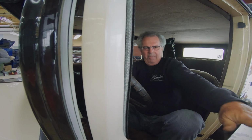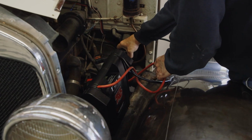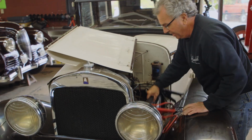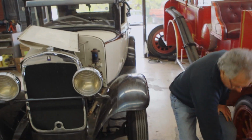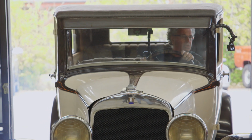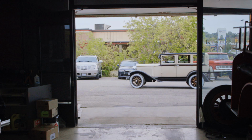Okay, no battery power. Get a little shot starter. Hot wire it. Doesn't take much. One wire. That's all you pretty well need. One wire just to power up the coil, then jump the starter solenoid, and you're going. Going backwards. That's how people can steal cars in the old days. You can't do it anymore. Not too easily. But I'm sure there's some computer guys out there smarter than I am that can make it happen.